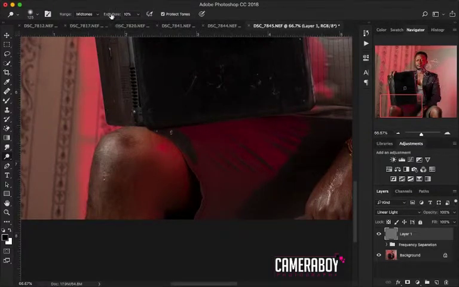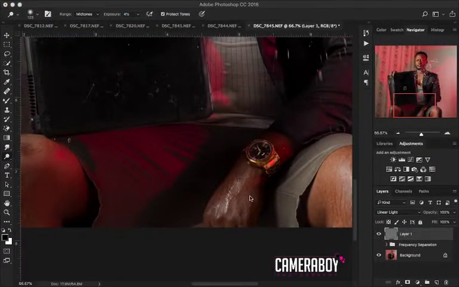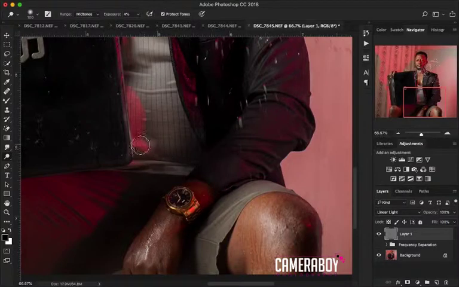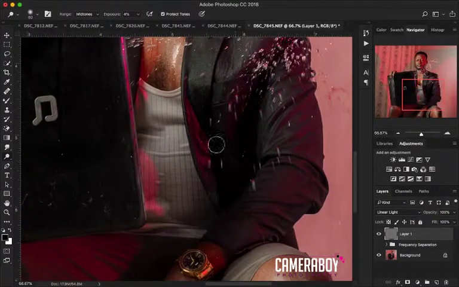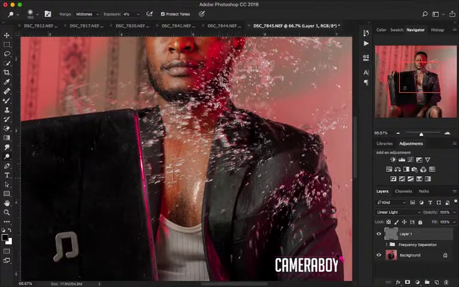Okay, the exposure is too much here, so I'm reducing it to 4. Okay, so let's continue with this. We're switching to dodge. So I'm dodging. Alright, so let's try to get white into the appropriate areas. I'm going to increase that, touch this area.